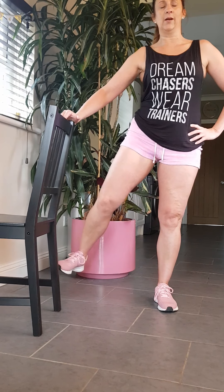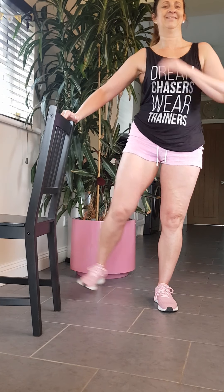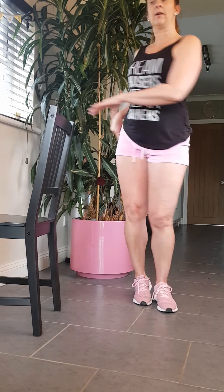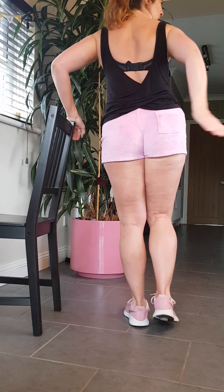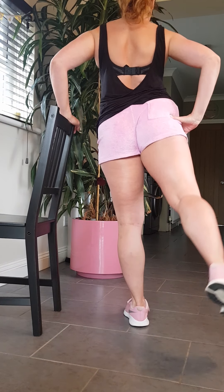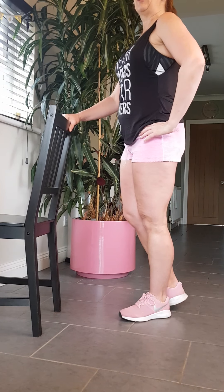To your left. Ready? We're going to take the leg out to the side. Out. In. Out. In. I thought we were swimming in the ocean! You ready? Out behind you, that leg — take it back. Make sure you get that squeeze. Stay where you are, I'm going to turn around and show you. Good, see my nice form there?